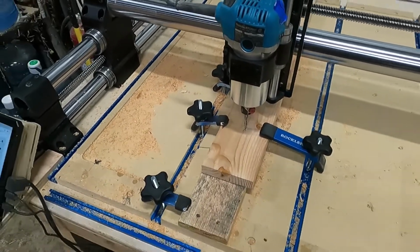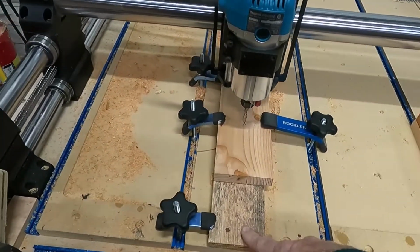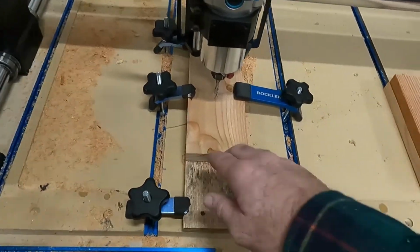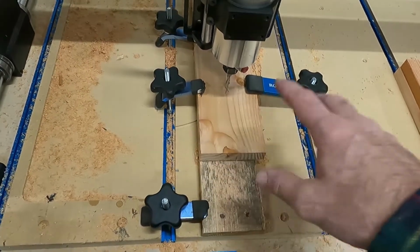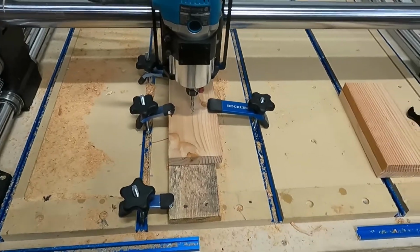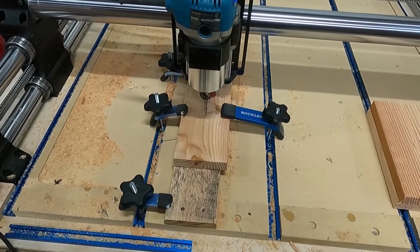So now what I've done is I'm going to go ahead and I clamped one of the large sideboards down, and then I put a sacrificial board down underneath it just to lift it up and raise it so I can make sure they're going to be the same. I'm also going to use this as my square edge to line each one of them up so they'll be identical, and then kind of clamp them and this board down. So let's run this, and then we'll come back and we'll hand sand to kind of get the real finished product that we like, and hopefully this can knock out all four of these pretty quick.